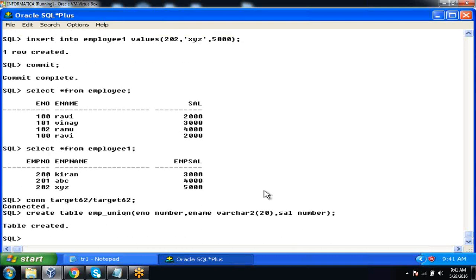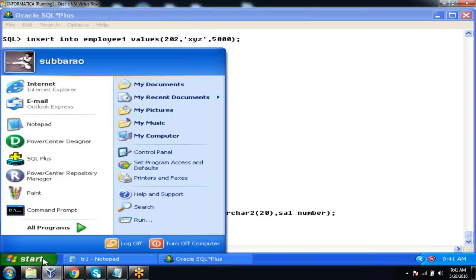So I have two sources and I have one target. Any questions so far? I want to load data from these two tables into a single table. For any task we have three steps: creation of mapping, creation of session, and third one is creation of workflow, or use the existing workflow.